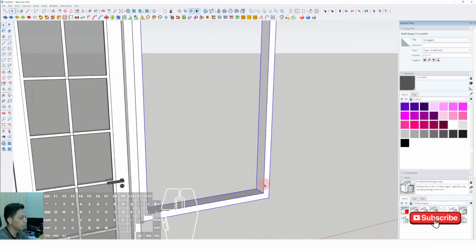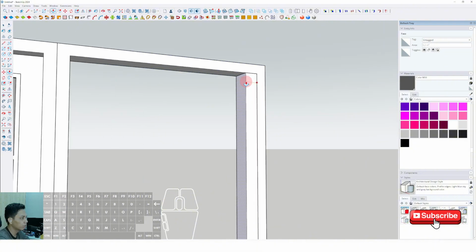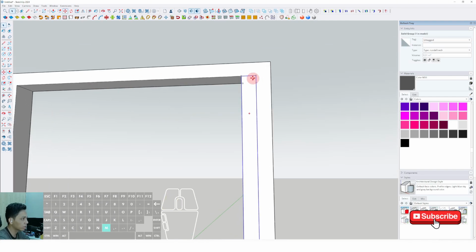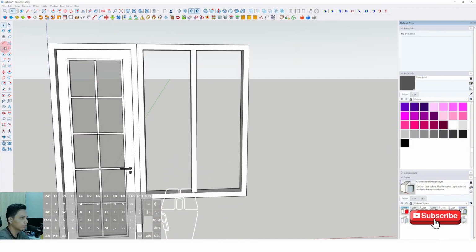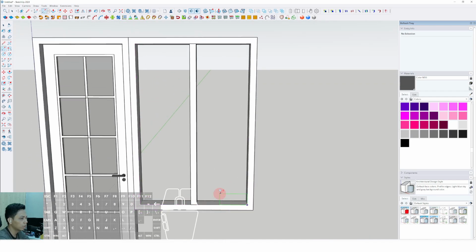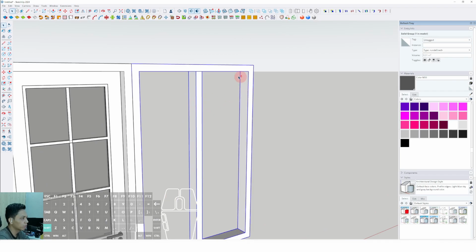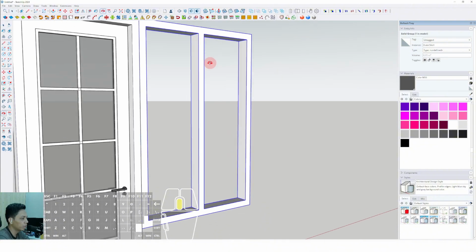Okay, then you can make the vertical frame again, and you can push it to the other side around 60 millimeter again, triple click, right click, and make group, and select move, and place to this position. Now you can make the rectangle, click from this position until the other position. But anyway, I will show you the details, so I suggest you select all this frame for this window frame, and you can select outer shell, so it will be combined automatically.